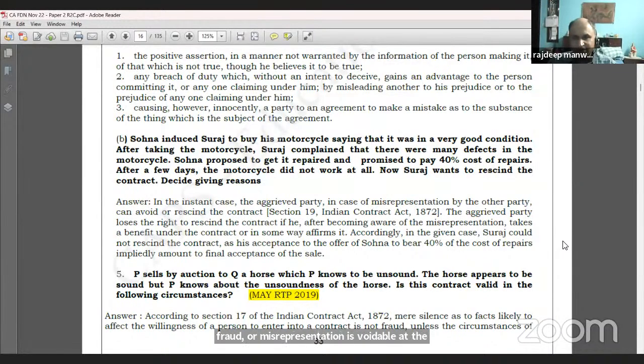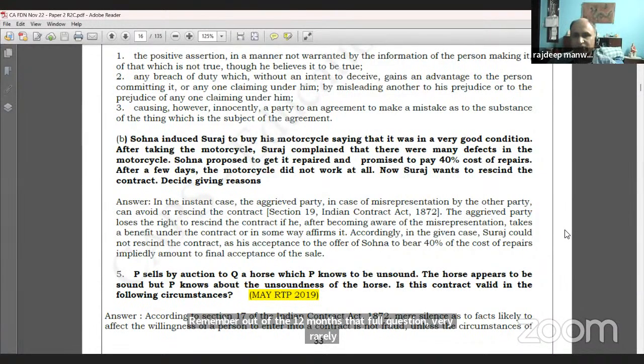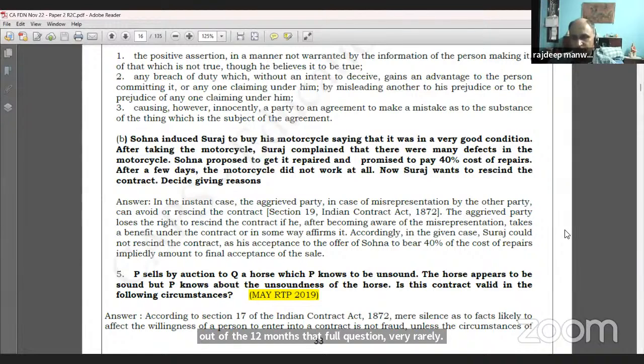You have to write it in that format: facts of the case, provisions, analysis, conclusion. And also see the marks. If it's just 2 marks or something, you can write it off in 2-3 lines. But if it's 4 marks or something, always write this format: facts, provisions, analysis, and conclusion. Because sometimes they'll give a very 1 line and then they'll ask you for 2 marks. Remember, out of the 12 marks, that full question, very rarely they give you questions for 7-5. They'll generally give you 4-4-4 or 4-3-3-2, like that they give you.